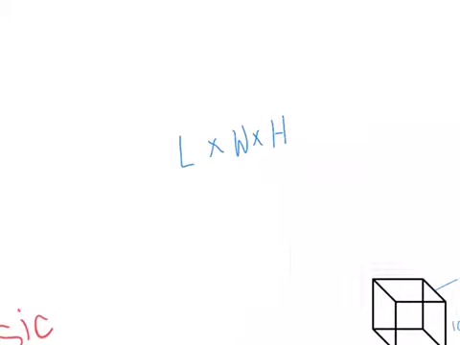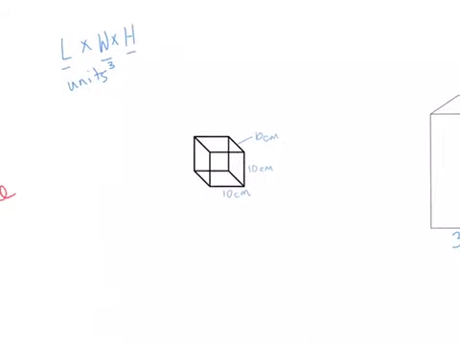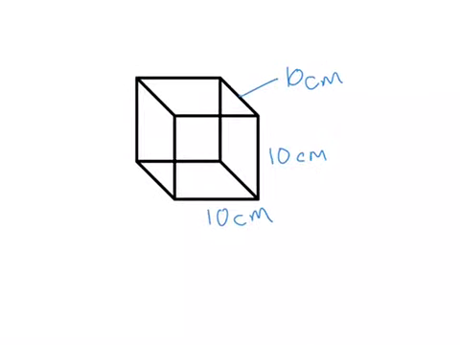And since we are working with three numbers, all of which have units, so units would be like inches, centimeters, meters, kilometers, what have you. Since we're multiplying three units together, our units are going to be cubed. Okay? So let's take a look at this one.